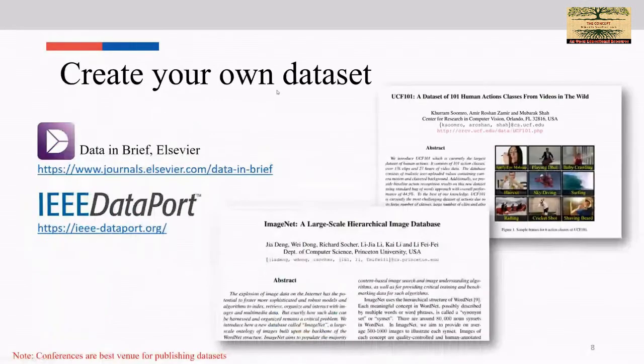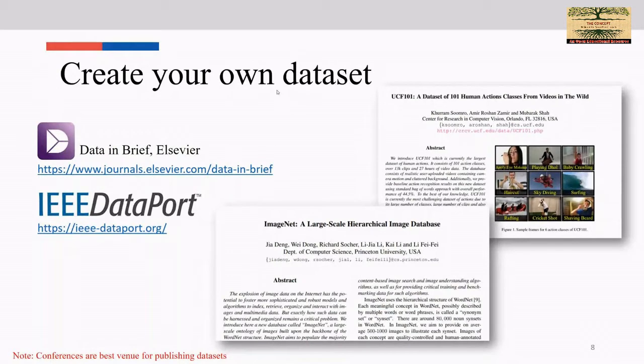Okay. Now what if you don't find any dataset? You just understand that whatever you are thinking, the dataset is not publicly available. This is a good thing, because so many high quality publications come from a dataset. If you really put effort into creating one dataset, then you can publish that in a reputed journal or reputed article, as a good article.